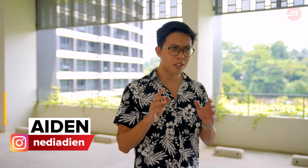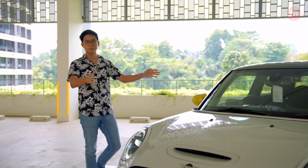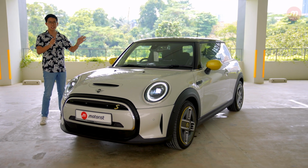If you're the kind of person that gets confused by car names, don't worry because this is the Mini Electric. So called because it's the electric Mini.